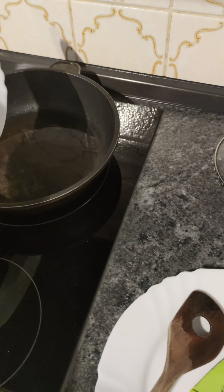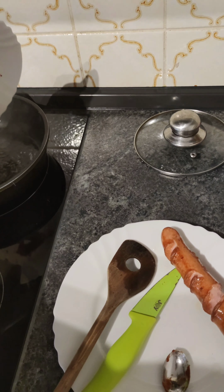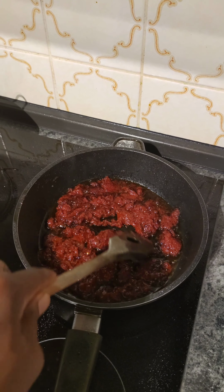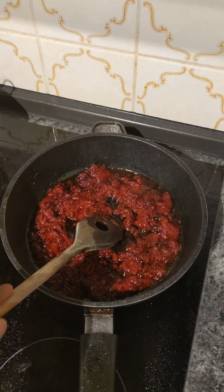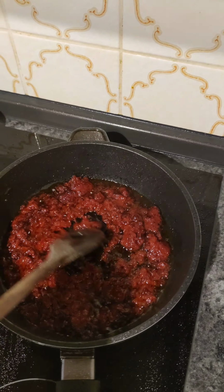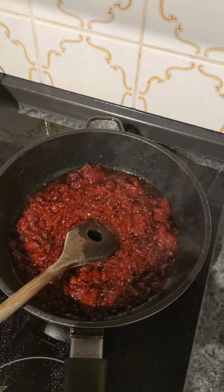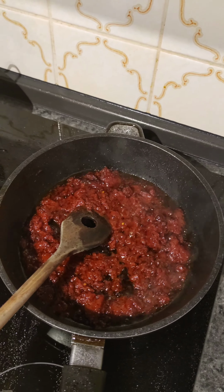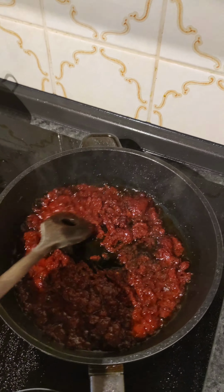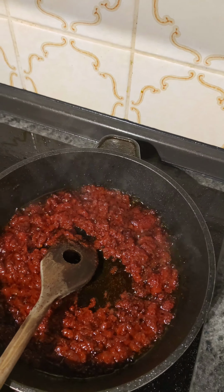So I want to put in my tomato sauce. As you can see, now the tomato sauce with this one. Only tomatoes in the pot. So maybe a little bit done, then I'll add this. Like I said, if you want it, I'll cut in these tomatoes and the onions.